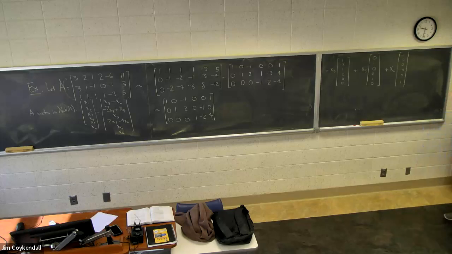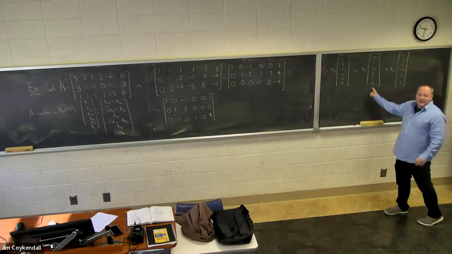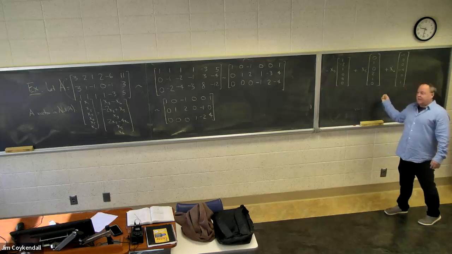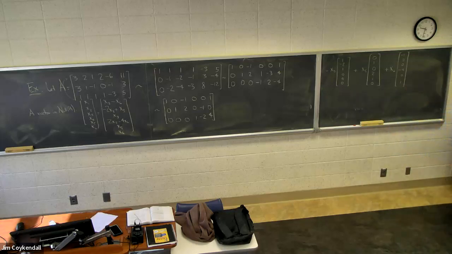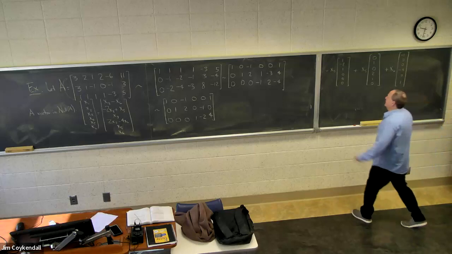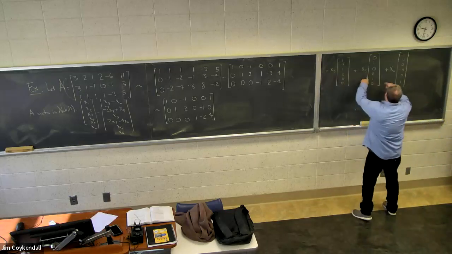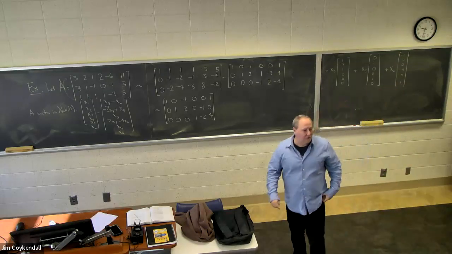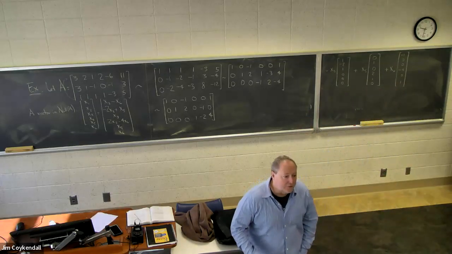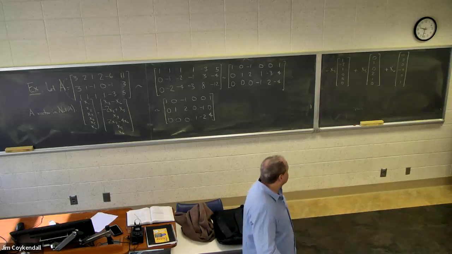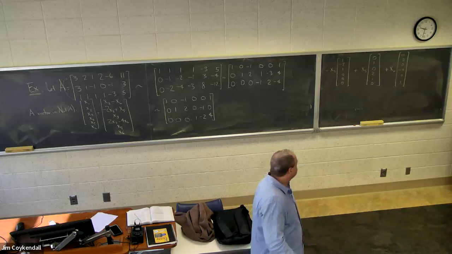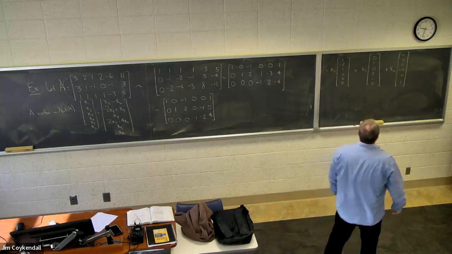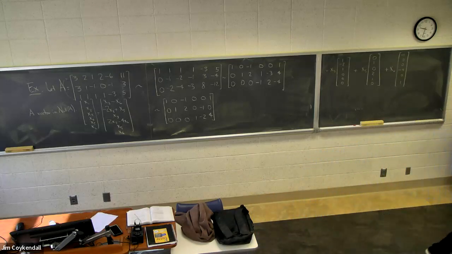So it's fairly easy to verify that these three vectors in fact span null A, and in fact, it even tells you how they span. Something times this one, something times this one, something times this one. Because x3, x5, and x6 are free, they can take on any value. So there's your basis for your null space. Everybody okay with that?